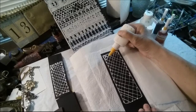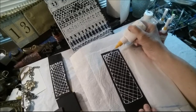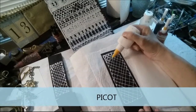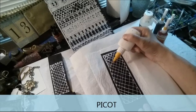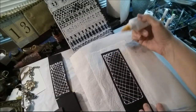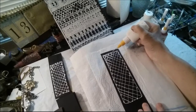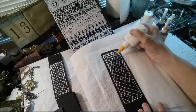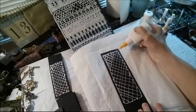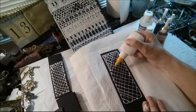Now if you do needlework, and if you do a lot of crochet work, or if you make lace, you might know these in needlework terms as picots, P-I-C-O-T-S. It's a French term, and it's called picot. If you're French, you may pronounce that differently. I call them little fancy dots. Fancy lace.